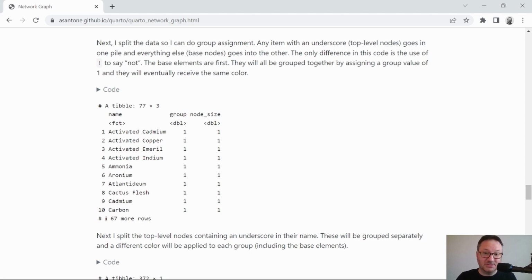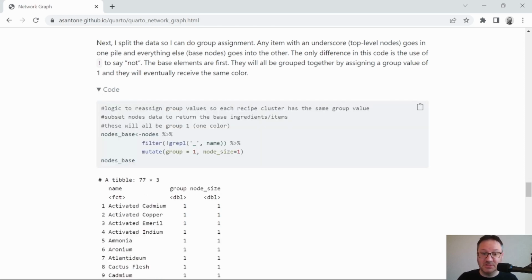Like I used in another example, if you have an apple group, and then you have 5 different ways to make the apple, and then you have all the components underneath it, I want those to all be separate groups so they can be styled differently in the final visualization. To do that, I first take this list and split it so I only have the components that do not have an underscore, which is a way that I had titled all of those indexed recipes and the top level nodes. The code here is essentially to take my nodes dataset or tibble and filter it using some pattern recognition with string matching, and then take the opposite of that.